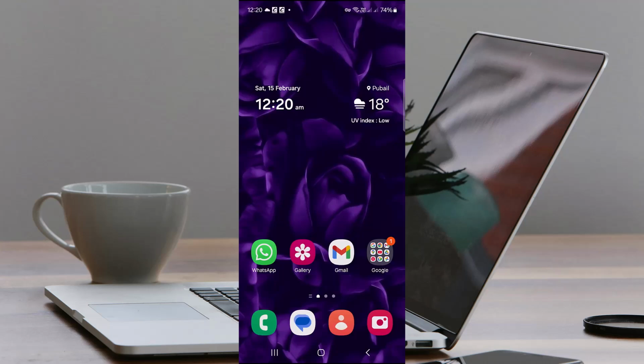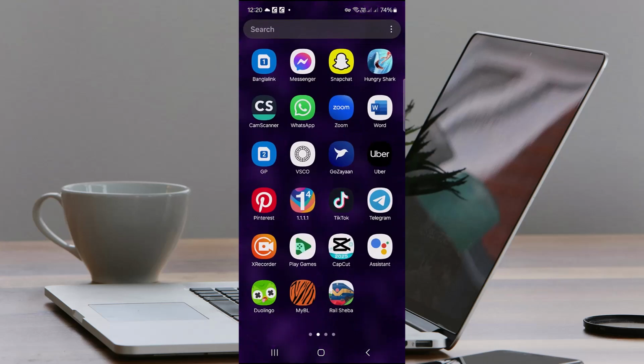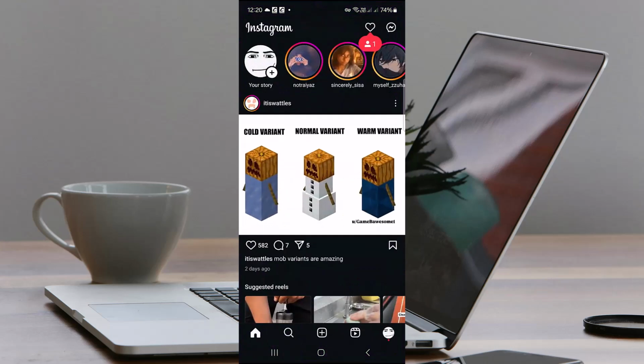In today's quick video, you are going to see how to delete Instagram chat from both sides permanently, or delete all chats on Instagram. So to do that, let's head over to our Instagram application. Once you're there, make sure you have logged into your desired account and then head over to the DM section on the top right corner.